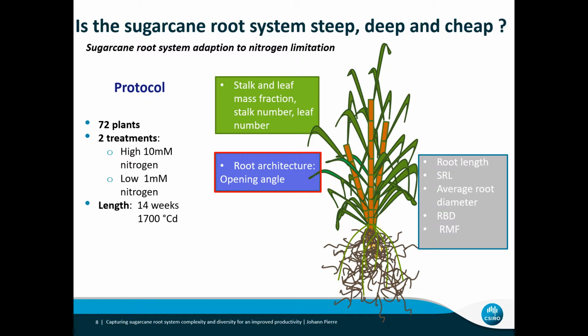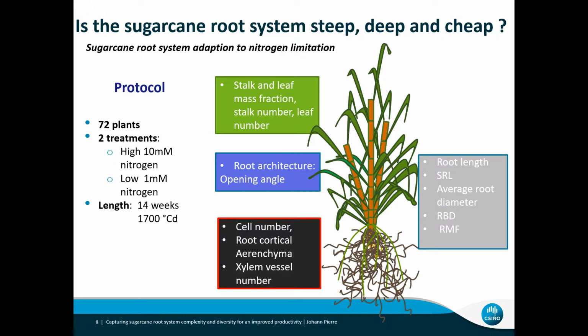So it looks like the low nitrogen plants are investing more resources to go deeper. And so the next question was, is there any adaptive mechanism that helps the plant maintain or increase its root system size when the nitrogen resources are limited? We tested this hypothesis by doing cross-sections of nodal roots near the root tip and at the nodal root midpoint, and we measured several parameters relative to root energy efficiency.